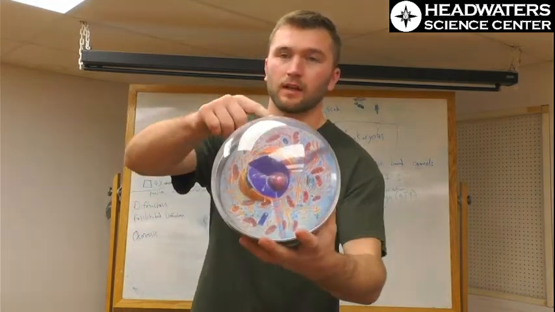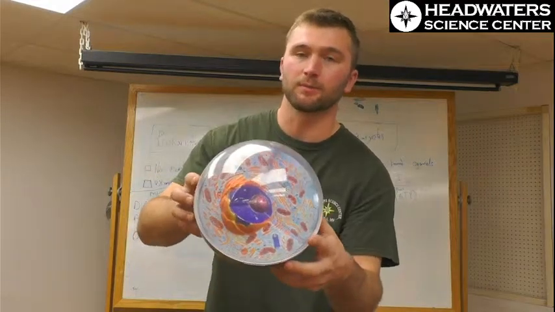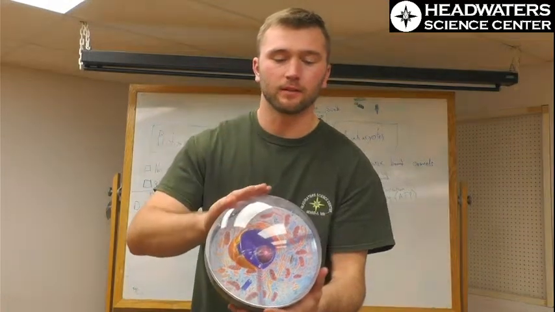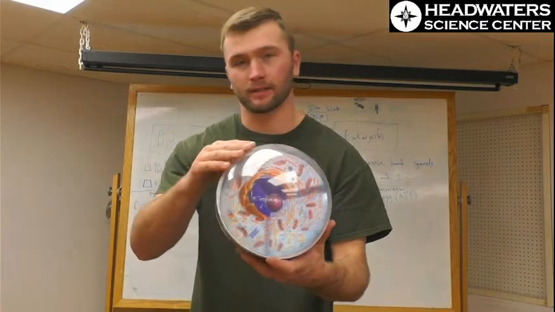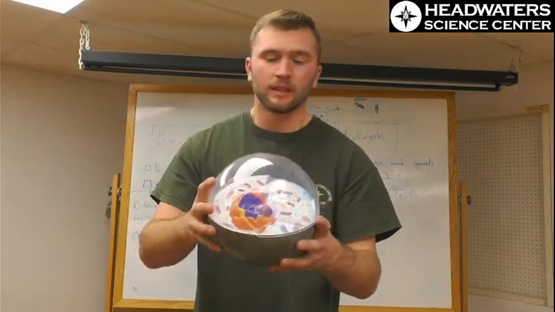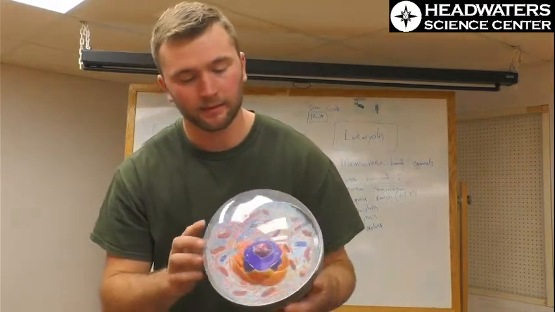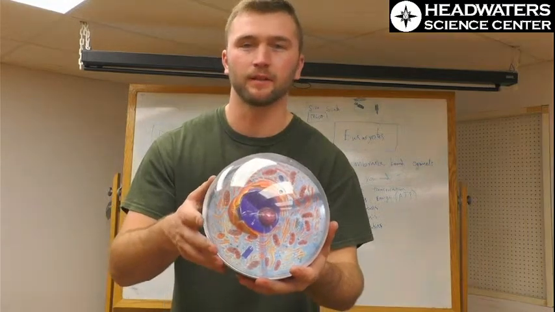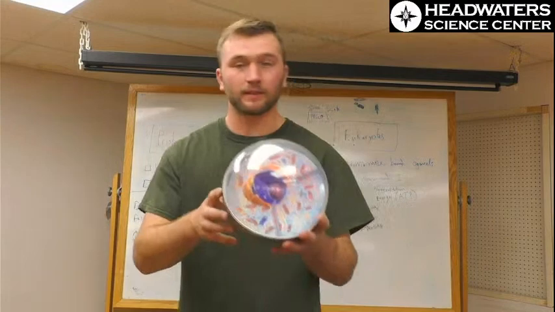Now, from what we just talked about, we said that eukaryotic cells have membrane-bound organelles, and you can tell that there's definitely a lot of organelles situated in specific spots in this cell. So we could make a pretty good assumption that this is a eukaryotic cell. One thing that isn't really labeled on this cell is what encases the whole cell. What is holding together all cells?